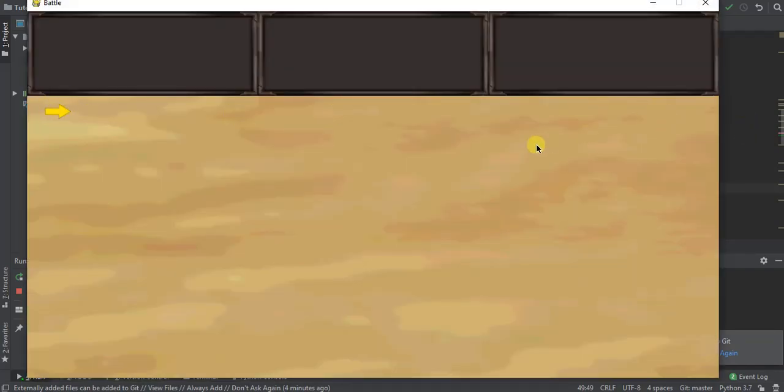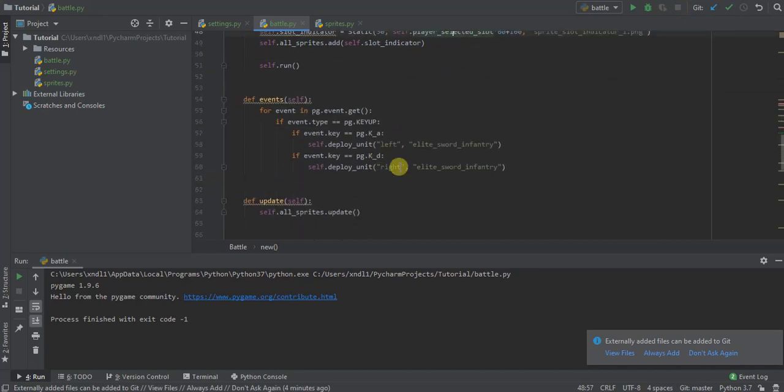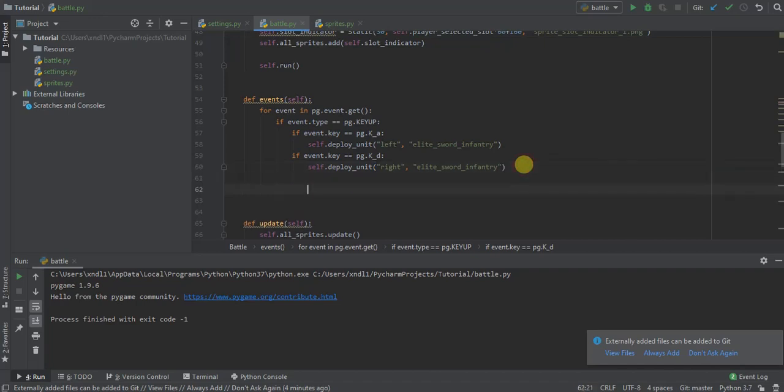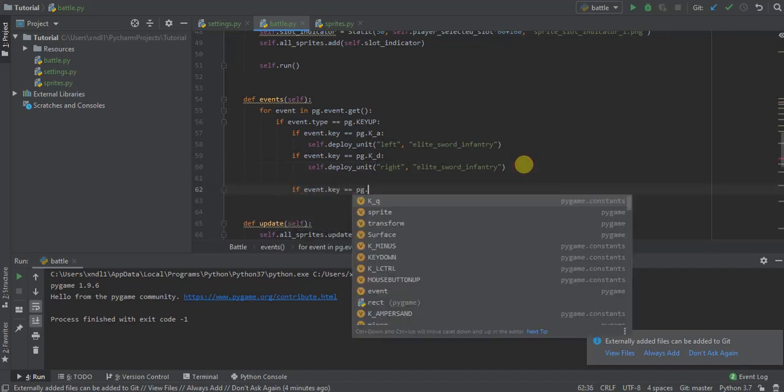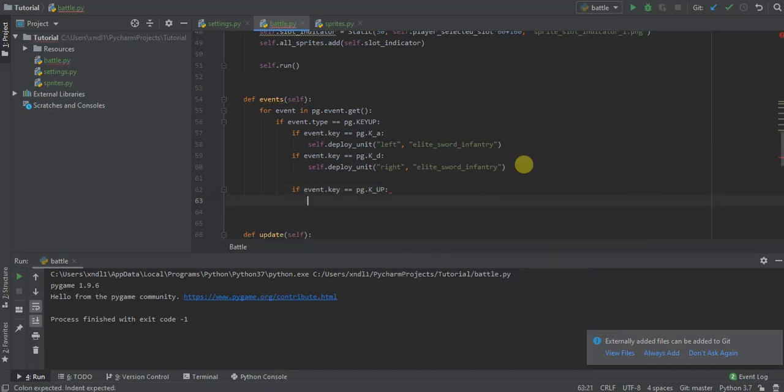So right now we can't really do anything, so let's add some logic to move the slot up and down. We're going to go to events. Alright, here, if the player presses up, then we'll call a function to change the slot.